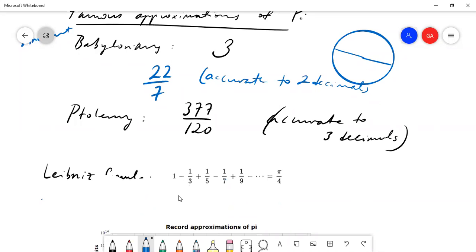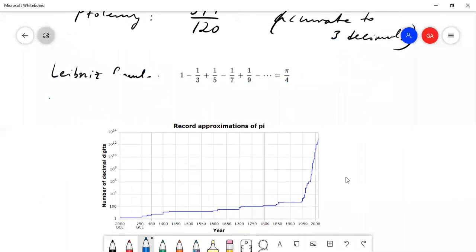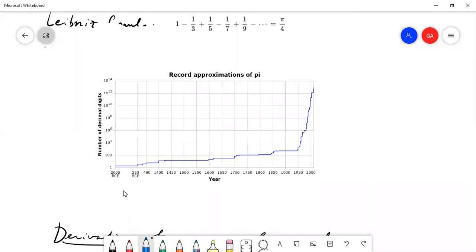Okay, great. So this is called the Leibniz formula. And it's amazing to see, there's a great Wikipedia page, and I'll send it in the chat. It's amazing to see the approximations of pi. You can see in the days of the Babylonians, 2000 BCE, the amount of accuracy, which is measured here by the number of decimal places, was stupidly low. And this is like Ptolemy, and keep in mind, this is a great example of a logarithmic plot. See how this is not a linear plot. So this is also relevant to our course, because we talked about logarithmic graphs and logs. You can see, at the dawn of the computer age, 1950, how ridiculously accurate our approximations have gone.